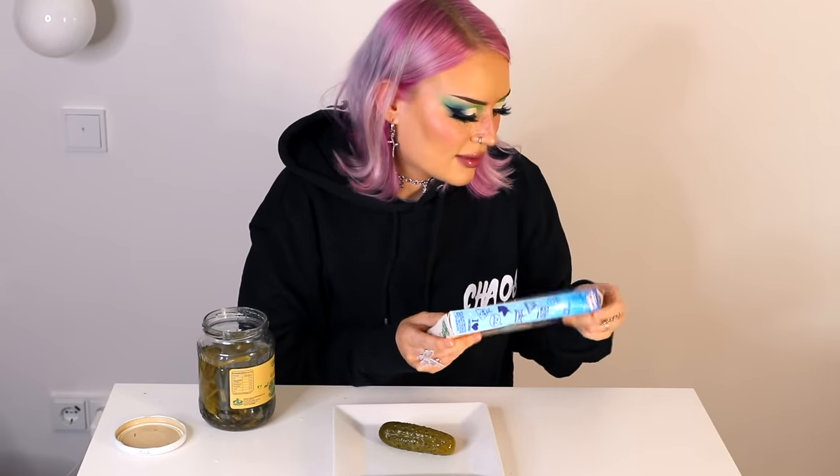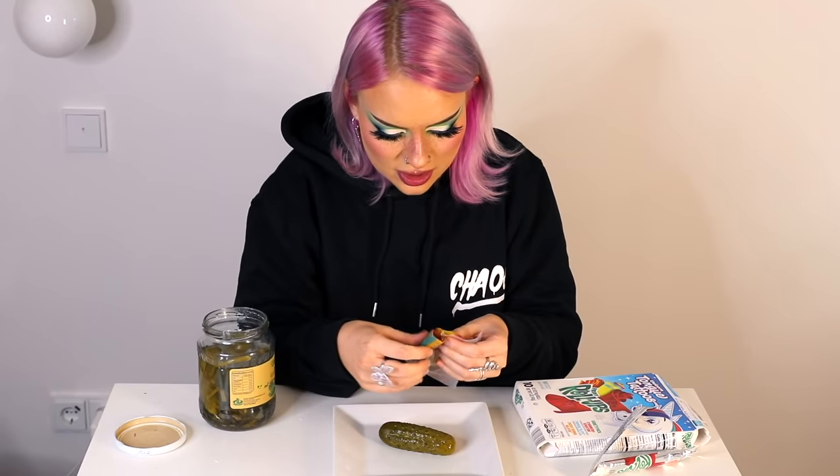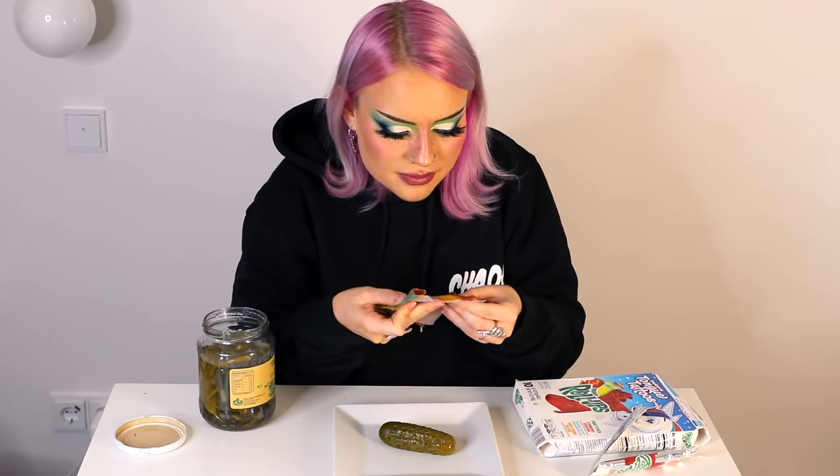We'll take our pickle. I have my unicorn tongue tattoos. Wait, tattoos? These are fruit roll-ups. This is really not a German thing. Like, we don't even have these here. I've never eaten these before because I'm also not like a huge fan of this kind of candy. Wow, it's a sticky bitch. Wow, there's my tattoo. Can I give myself a tongue tattoo with this? The what? This doesn't even look edible.